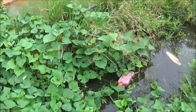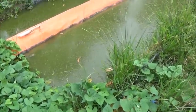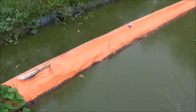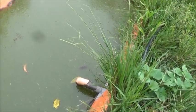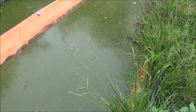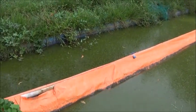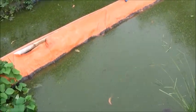I think these two pits here at the end will have to be pumped out individually — this one and that one. Because as you can see, the drain is pretty high, so I'll have to pump these out. The large plastic line is big enough to go all the way to the rice field, so I'll just do it that way. I'll probably start here and pump both of these dry.